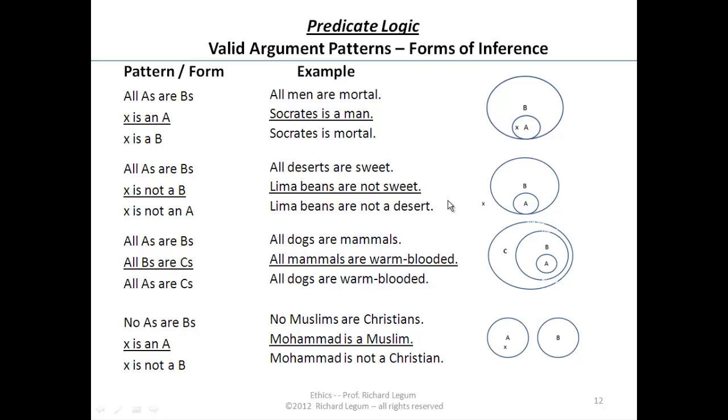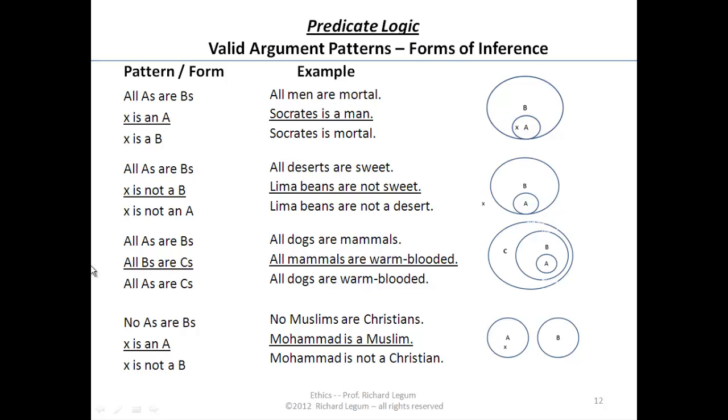Anytime you find an argument like that, you can map it back to the pattern. Notice that's the set of steps we take. We look at the argument, we replace the predicates with A's and B's. We replace the subjects, the individual items, with X's and Y's and Z's, let's say, and then we see if the diagram works or if it's one of these patterns. So I just really want you to see the diagrams are intended just to help you understand it. So are the examples, but the important thing is to recognize these patterns, because notice we have 1, 2, 3 of the major patterns, and the fourth one is a minor one, but you're going to see some arguments like that.